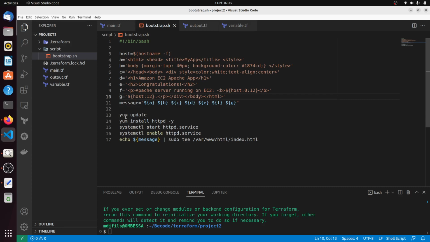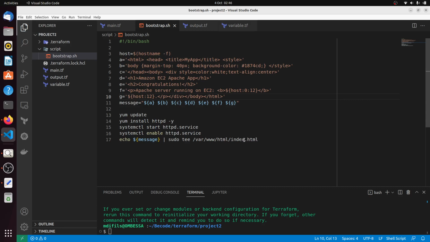So as you can see, it's a CentOS operating system. Then we use Yum as package manager, and for CentOS, Apache is called HTTPD instead of Apache 2. Okay, then we will start and enable it, and then here we just customize our index web page.